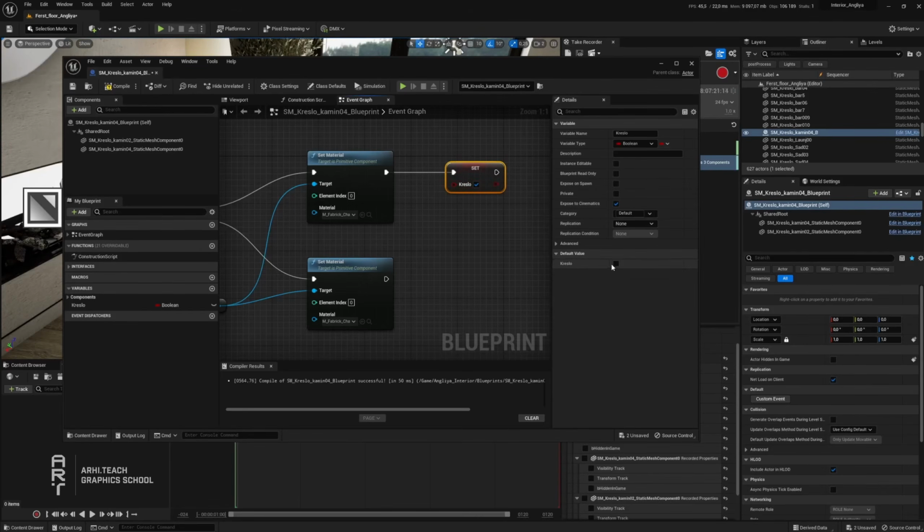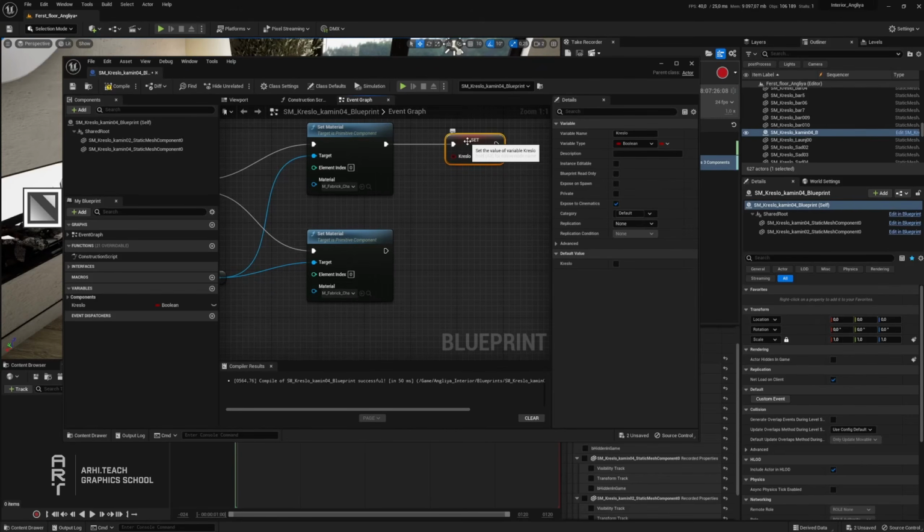By default, the value is 0, so there is no checkmark, and we'll change it to 1. That is the presence of a checkmark. I will copy it, pressing Ctrl plus D, and join it to the next node. In this case, the value of the variable changes, but from 1 to 0. These actions will be displayed in the sequencer, thus making it clear for Unreal that some action in the blueprint takes place. Click compile, and also save.